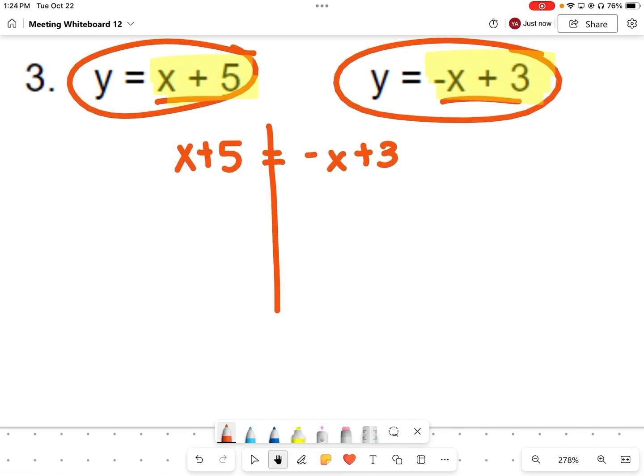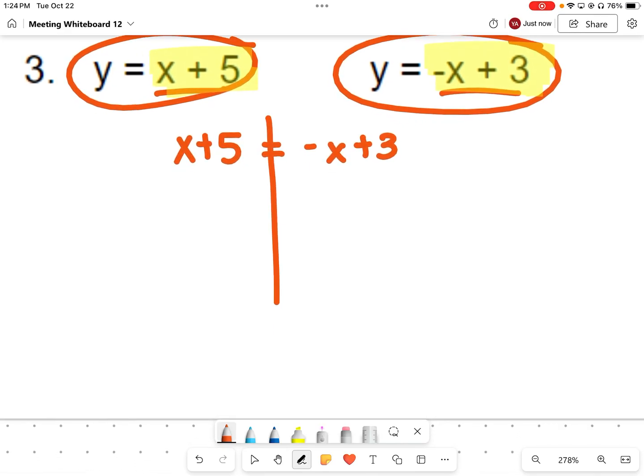And so we're solving an equation that has an x on both sides. When we have an x on both sides, we want to move one of the x's to the other side. There's more than one way to do it. The way I like to do it, if it's just like this, I like to move the smaller x. But if I already had an x on the other side, then I might move the other way. So it kind of depends on how it's set up. I'm going to go ahead and get rid of the minus x by adding x. Whatever I do to one side, I have to do to the other.